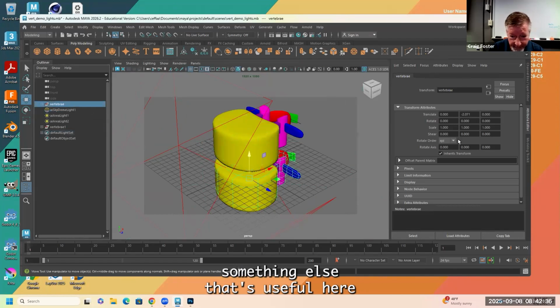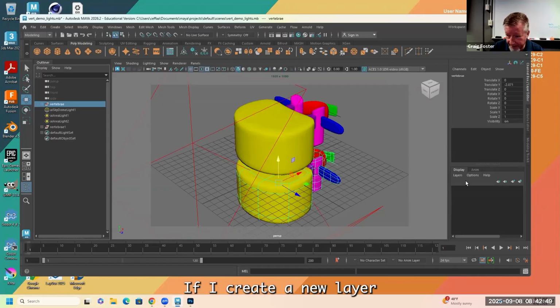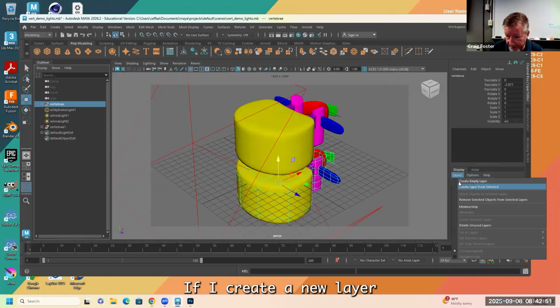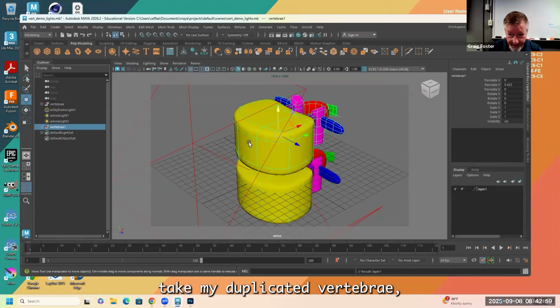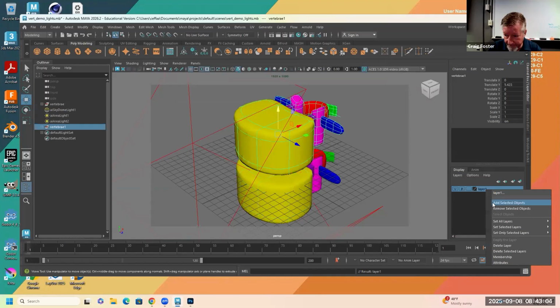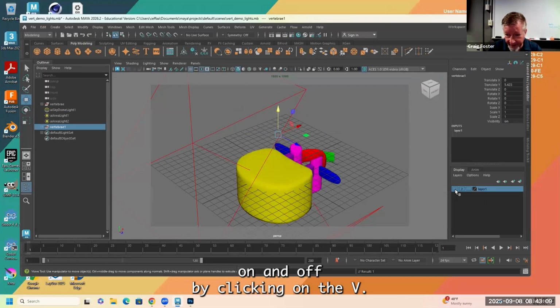And something else that's useful here is in your channel box layer editor tab over here, you can see a little empty space down here. If I create a new layer, in this case they call it empty layer now, I can take my duplicated vertebrae, assign it to this layer, and I can toggle that visibility on and off by clicking on the V. This can be helpful as you're working.